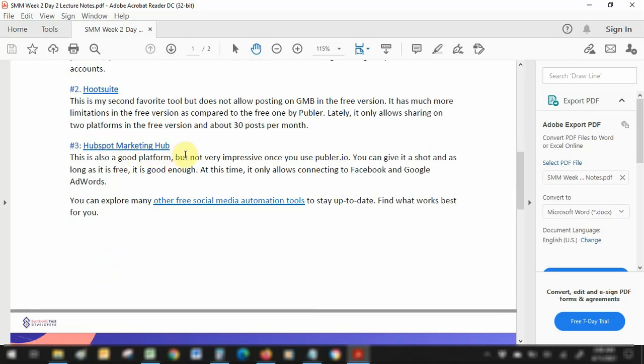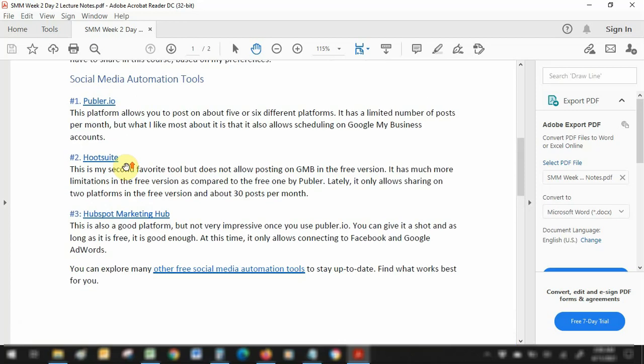Hubspot is another platform that is good, but its free version has a lot of limitations. It has been a while since I used it, but while it was there, and I hope it is still free, it was good enough. You can still look it up, or even if it is available for a fee, it will be a very small fee. So if you can buy it, it's a good platform to work with.